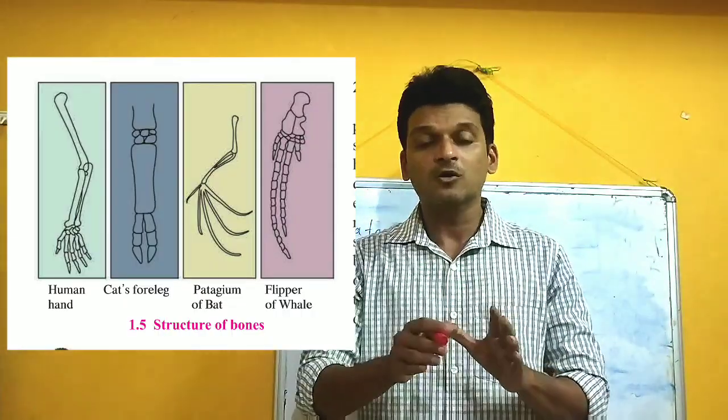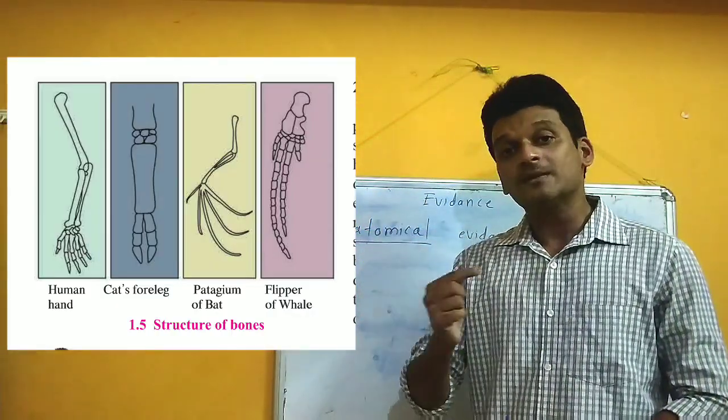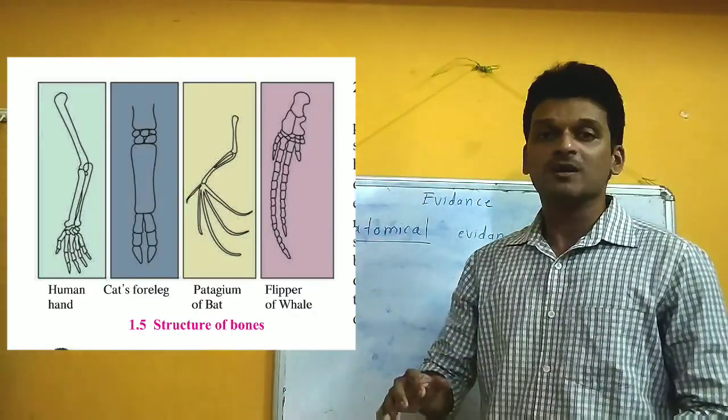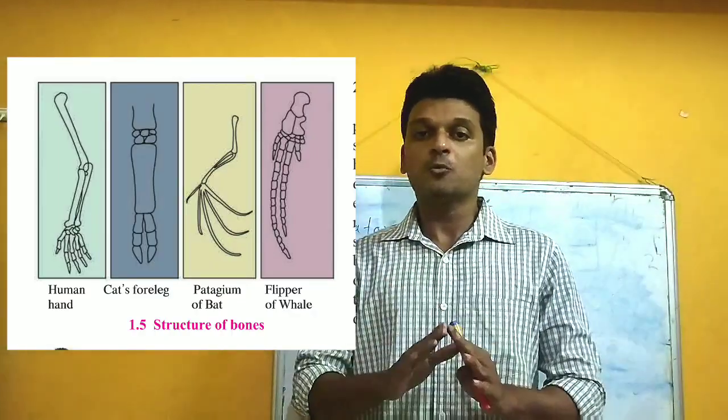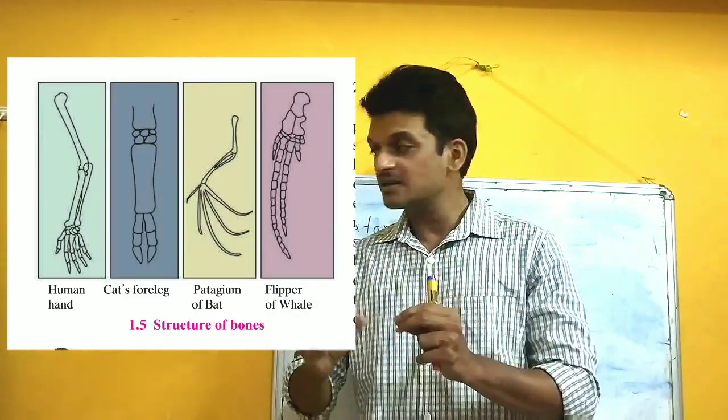That means the use of the organ, or the use of their arms, is totally different. This arm doesn't look the same at all. If you look at the internal structure of the bone, that means if you look at the anatomy, then also at first look, these bones do not look similar at all.